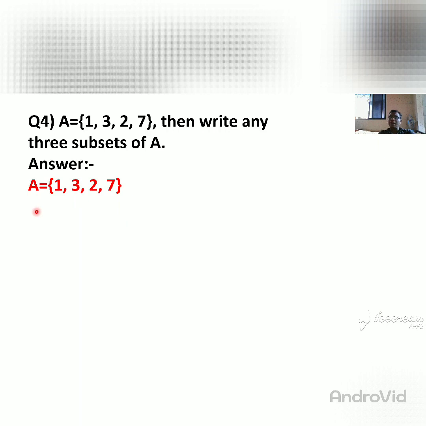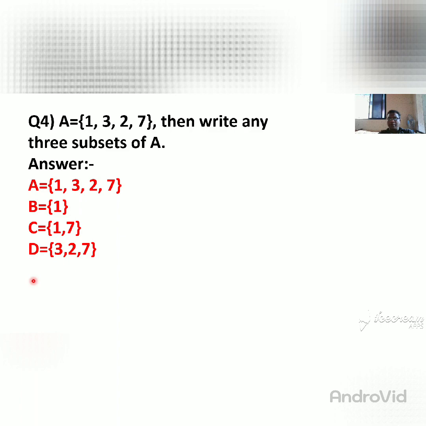So see how you can write the subsets. Here is B. The B set contains 1. I just explained that you can take one element. This is also a subset, so B is a subset of A because it contains 1. Then we see another set C. C is a subset of A because 1 and 7 are there. Then the third, because they said to write only three. If they had not given a limitation, we could write many subsets. The third set is 3 2 7. It is a subset because 3 2 7 is in A. So D is a subset of A. This way we can write many different types of subsets.